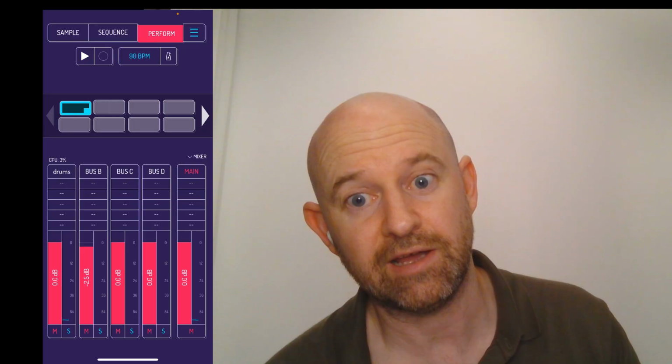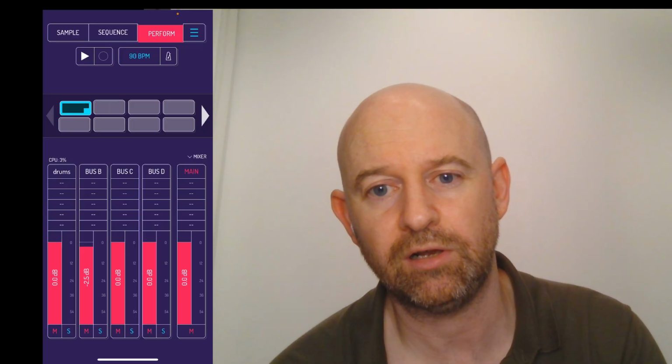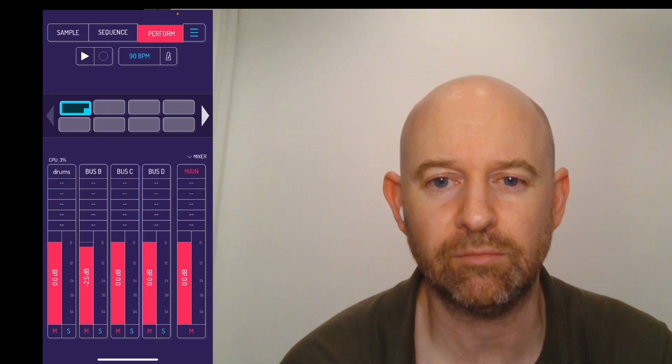Chorus is again in the same kind of family, but it's a lot more subtle. So it's often used to sweeten up vocals to make it sound like there's more than one person singing, which is why it's got the name chorus. It's more subtle, like I say. You'll probably use it more than the others, because the others are very obvious that you're putting an effect on the sound. This is a bit more subtle, stays in the back a bit more.